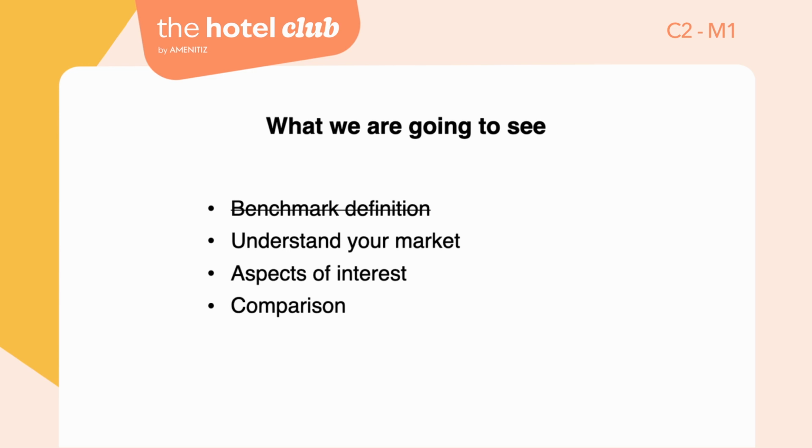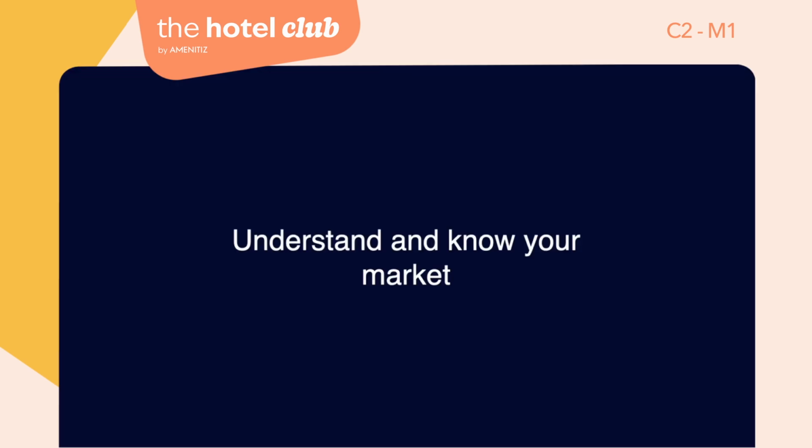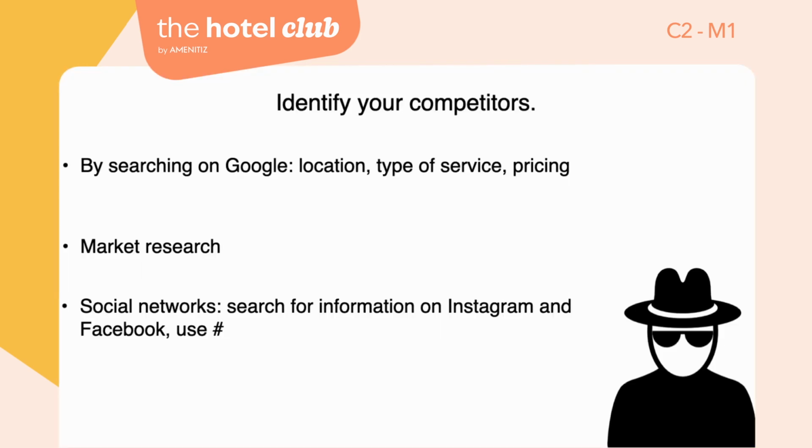So let's cross out number 1 and proceed to item number 2, which is how to understand the market you're in, potential competitors, and identifying properties in the same market segment as yourself. To identify your competitors, there are several methods, but I'm going to focus on the ones that don't involve you in a bush somewhere with binoculars and a notebook. You can, drum roll please, Google it, give it a goog as the kids are saying, searching the criteria that would be identical to your establishment, so same location, same services, same price, that kind of thing.